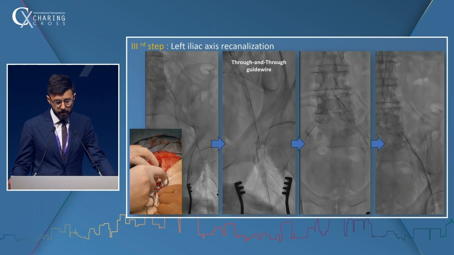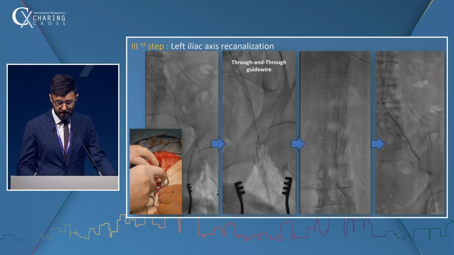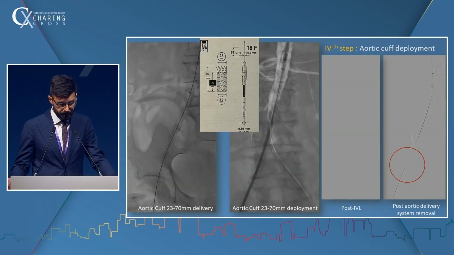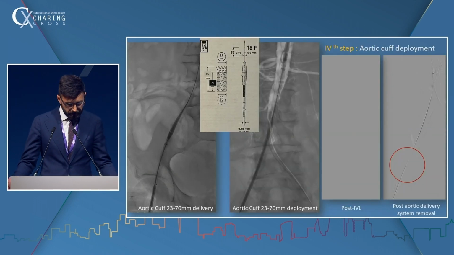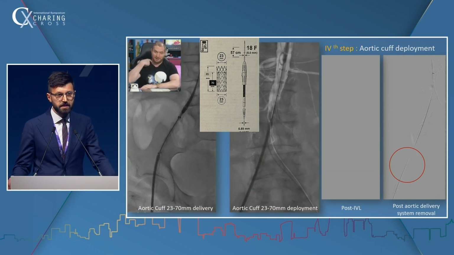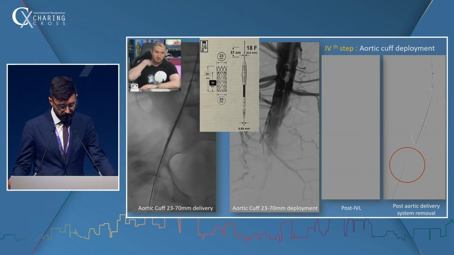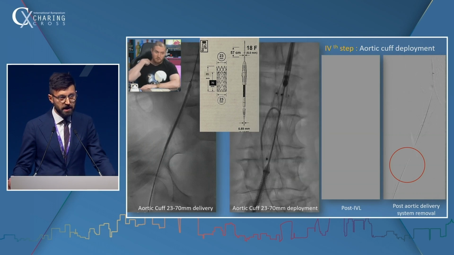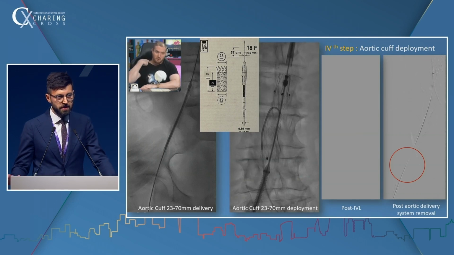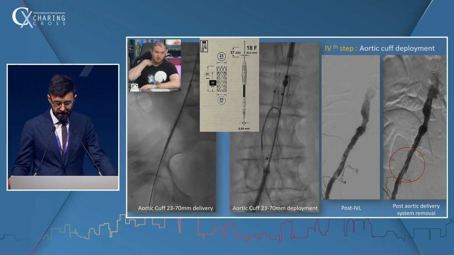We needed to predilate with a 4 millimeter long balloon all the left external and common iliac artery in order to advance our material. We were able to advance and deploy a proximal aortic cuff with an 18 French delivery system, selecting the best solution for the patient, just considering the vascular anatomy and with no limitation in material selection due to the calcified access. We decided on the specific graft for this patient. This is a comparison on the right side between just IVL and after the cuff delivery and positioning.